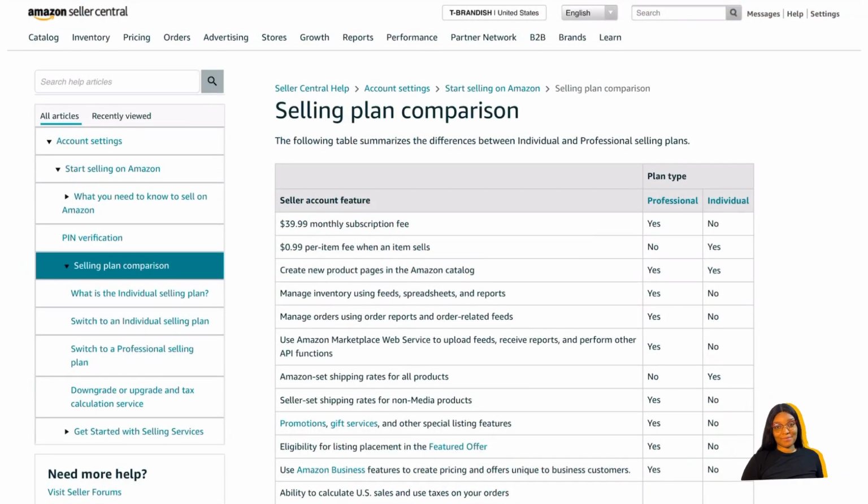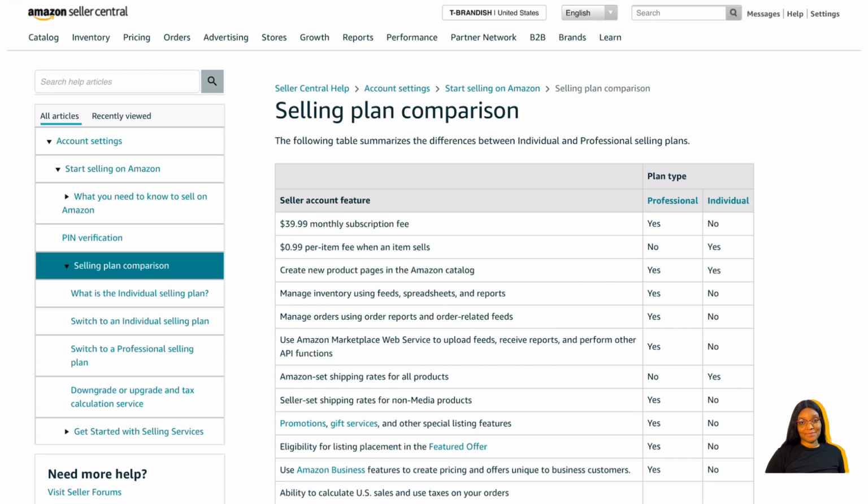Alright, so we are here on my Amazon Seller Central. So we are just going to be going through the selling plan comparison. As you can see, this is a table showing the differences between the professional and the individual account. Basically, as a professional, you are entitled to these features that an individual account won't have.